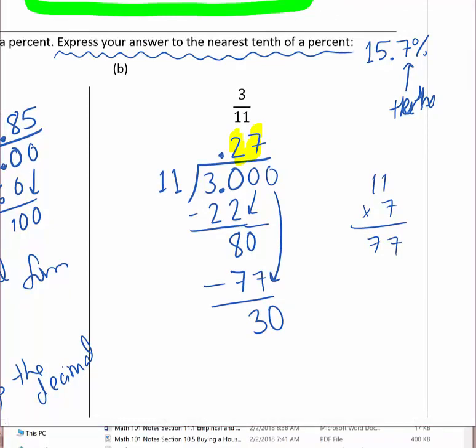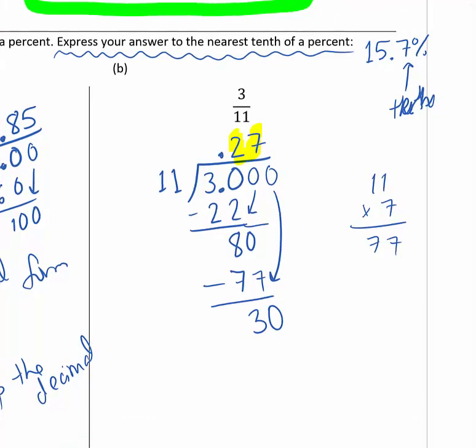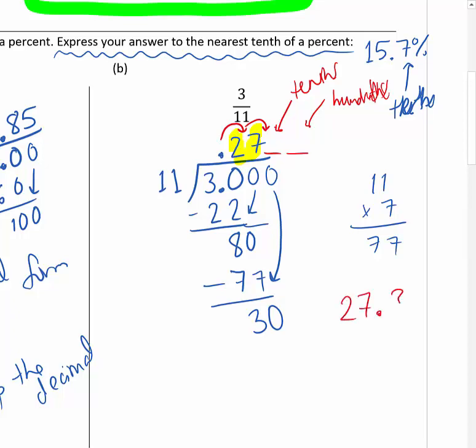So imagine once we move the decimal, it'll be here. So we actually need 2 more spaces because this will be the tenths place. But we'll need 1 more spot in the hundredths place to know whether to round the tenths place up or leave it the same. So we're going to need 2 more digits after that. Because it's going to be 27 point something something. Once we get those 2 digits, the last one will tell us whether to round the previous one up or down. So we've got to keep going.